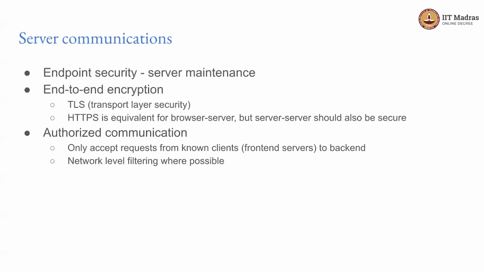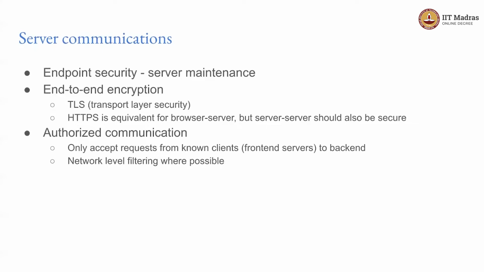Now, the point is, you should also do this between servers, because nowadays, especially, we have scenarios where you have multiple distributed servers. One of them would be a front-end server, one might be a database server, one might be a Redis cache, another might be a Celery task server. The communication between each of these, as far as possible, should also be encrypted using transport layer security, or TLS, right? This is just to ensure that somebody either injecting new information or leaking information based on snooping on the communication between servers should not happen, right?